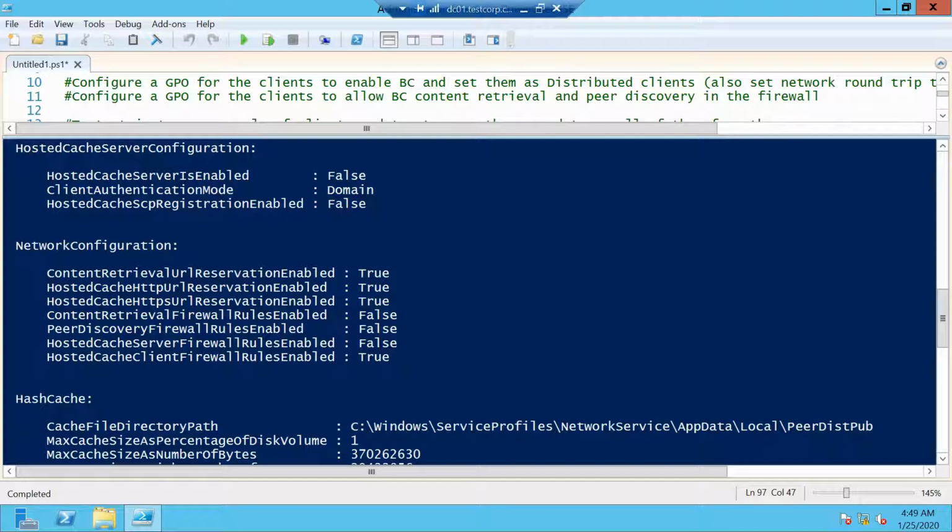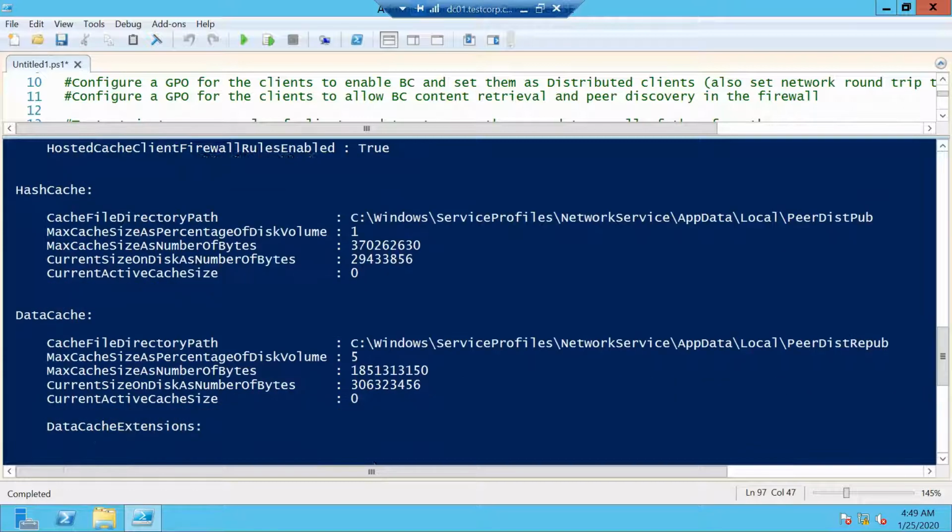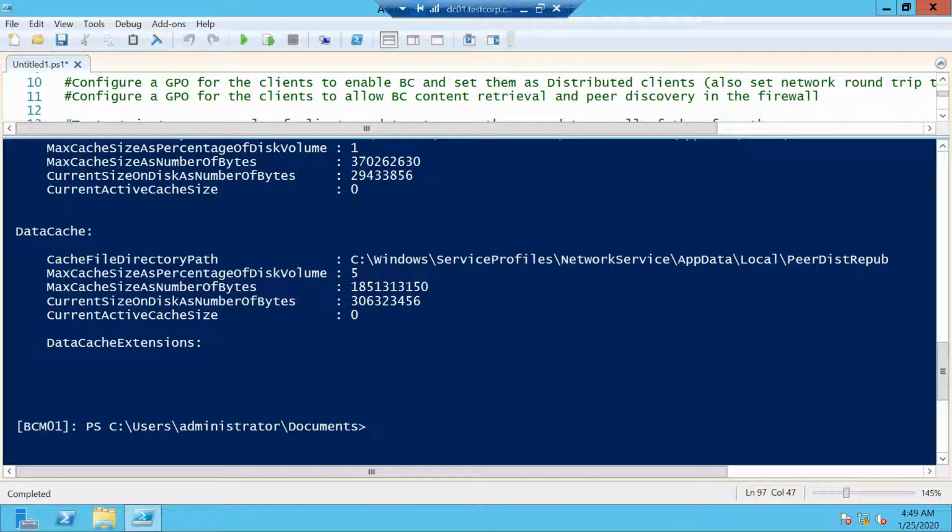This part shows us all the networking settings, like the firewall rules, for example. Hash cache. BranchCache makes hashes of the files that we have in the BranchCache enabled shares, and this part shows us the hashes, how much they occupy and where they are stored, and also the data cache, so how much data is actually in the BranchCache store in the share.